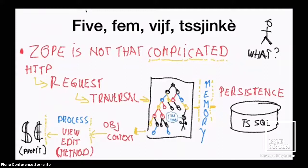And actually, ZODB is not that complicated because ZODB is this thing in the middle that has some persistence and stores all those objects automatically, without you knowing it, on the file system or in the SQL database. Whenever it starts to run out of memory, it quickly swaps out those things to disk, or if they're no longer there, it loads them again. And if you change any object, you edit or change an attribute or do something else, it stores it also to disk as persistence. So we've got our object, which is persistent, but still in memory, so both dynamic and on the file system.